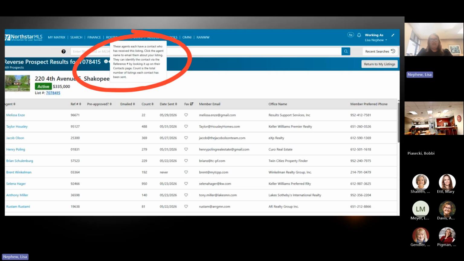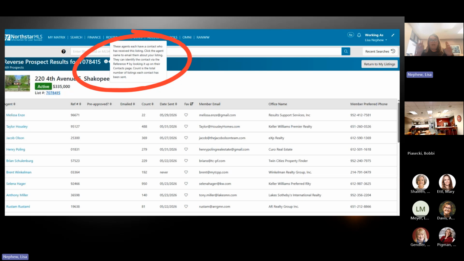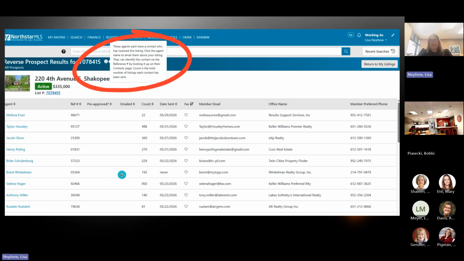And then the other thing I wanted to show is also right here, if you do send these people an email, it's going to keep track of that for you and say, yes, you've emailed. Yes, you emailed. Yes, you emailed. It doesn't happen instantly, so it won't show right away, but it will show the next morning when you go in, you're like, okay, who did I reach out to? Because there might be new hearts that you see and you're like, oh shoot, I didn't email them. I got to email them. So you do sometimes have to check it regularly to make sure that you are getting to all of those people.